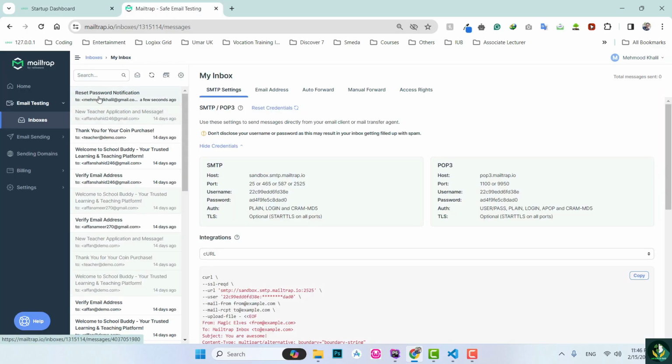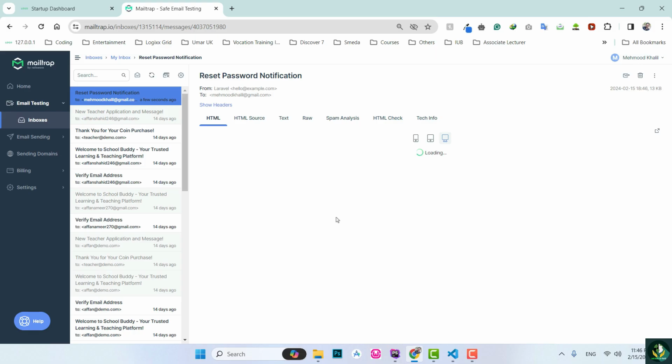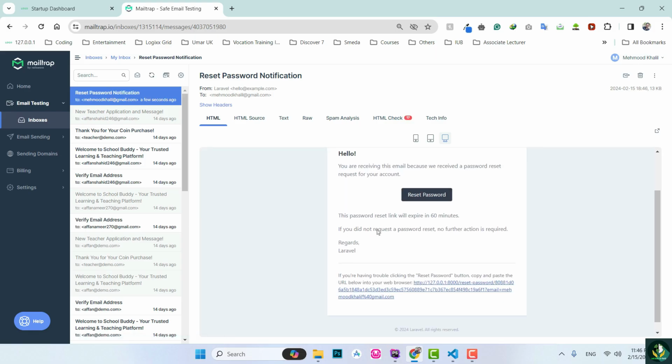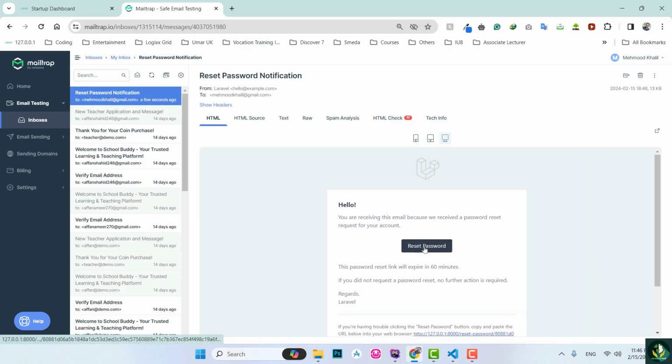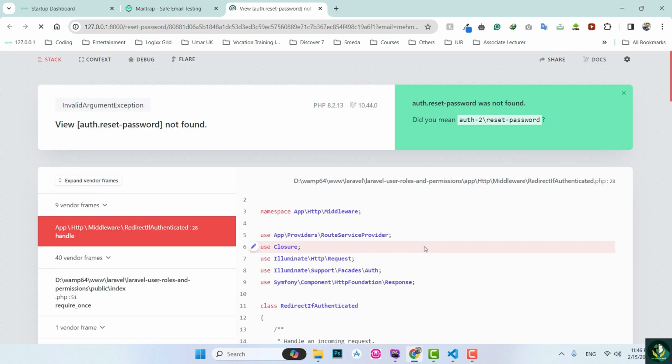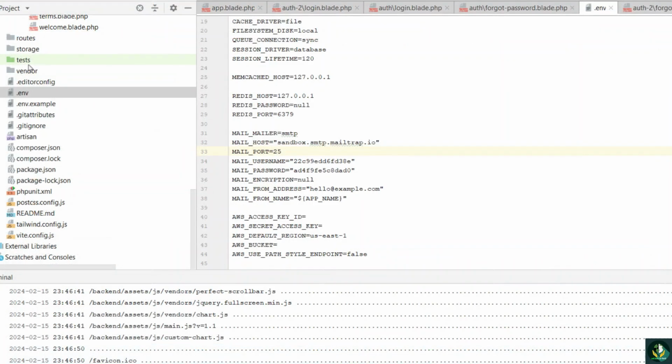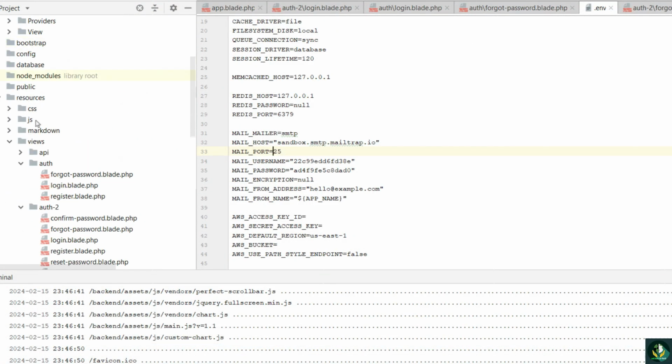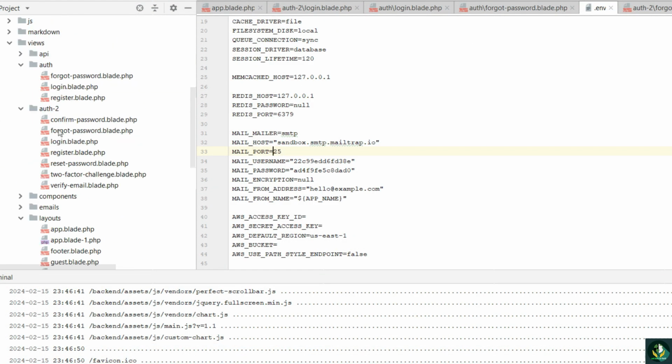And here we have this reset password notification, and if I click on this reset password button, it will show us reset password not found. So we need to create another view file.